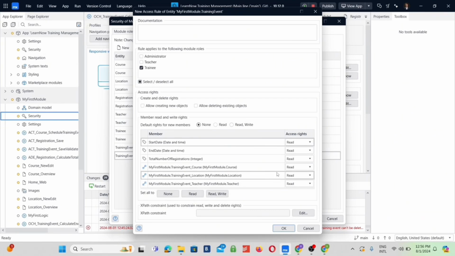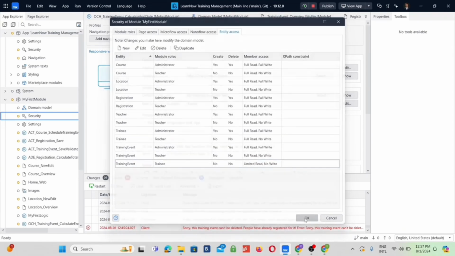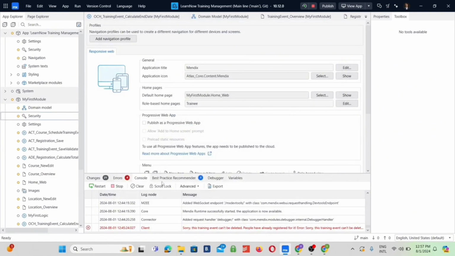The total number of registrations should also be hidden from the trainee. There will be a few errors left because we allow trainees read access, but no access to the information inside the entities. The trainee should only be able to read the information inside the training event entity. Everything else should be hidden or off limits.